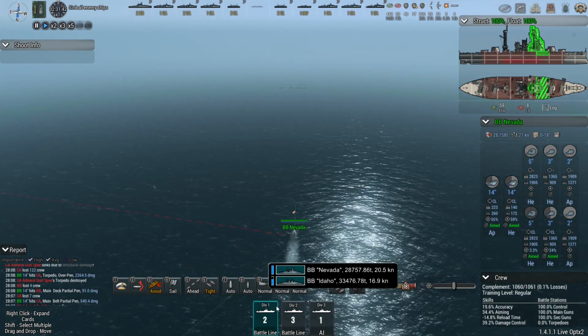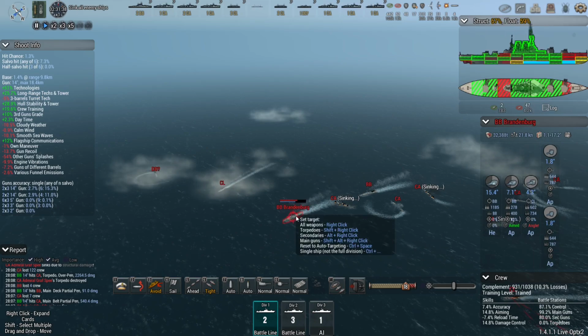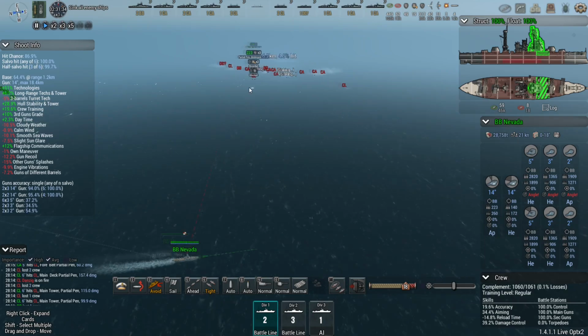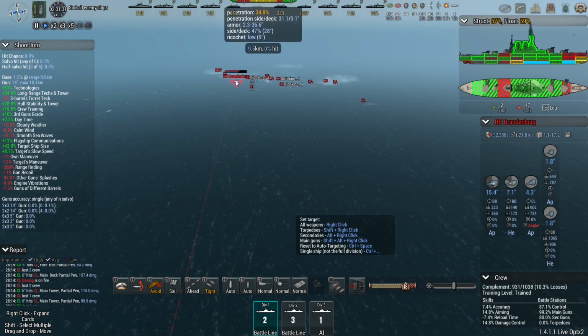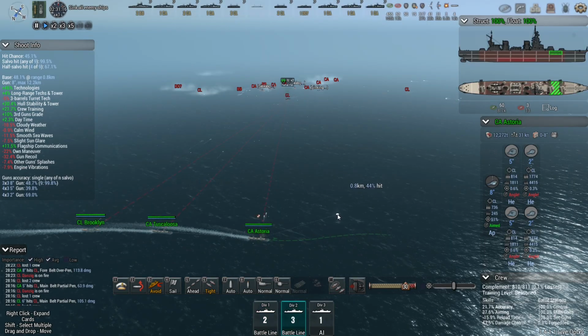And battleship division, where are the enemy battleships? Target Brandenburg. That is, what's the distance to the Brandenburg? 9.5 kilometers, that should be doable. And we're definitely wearing them down here.